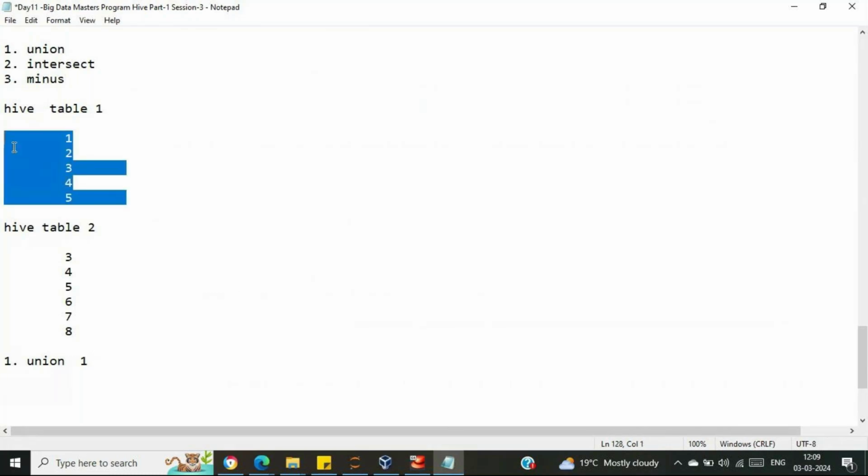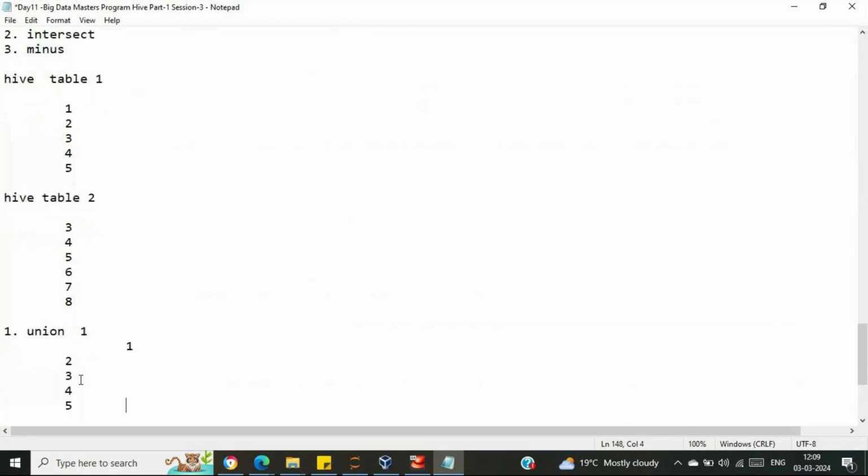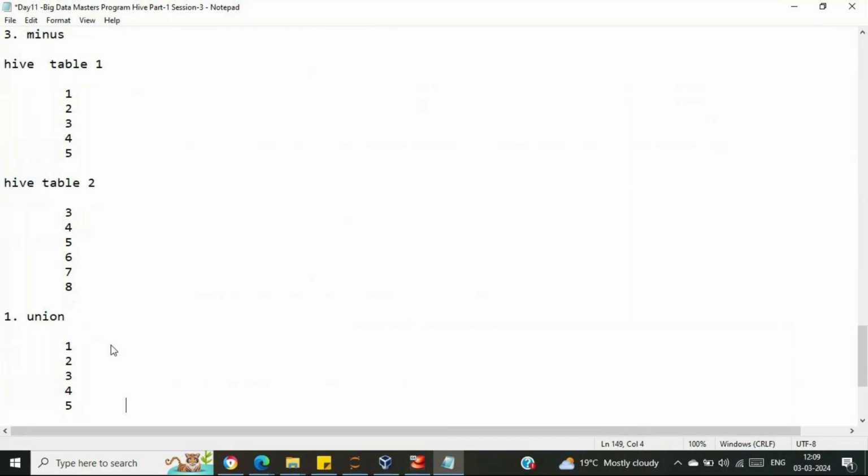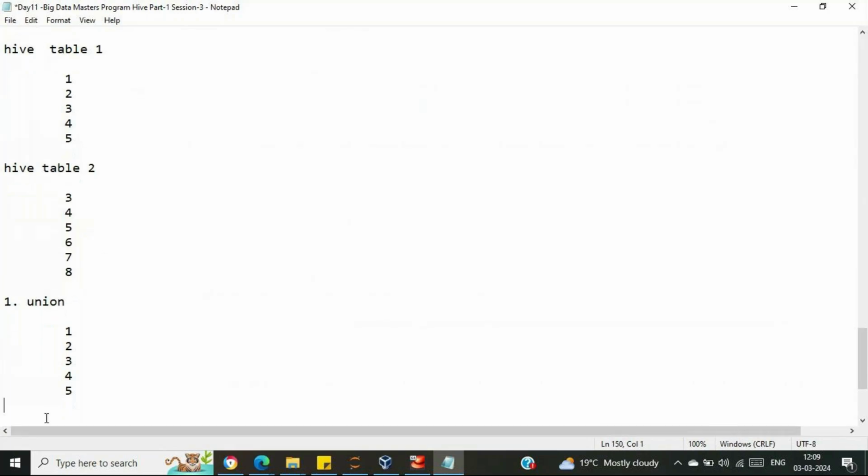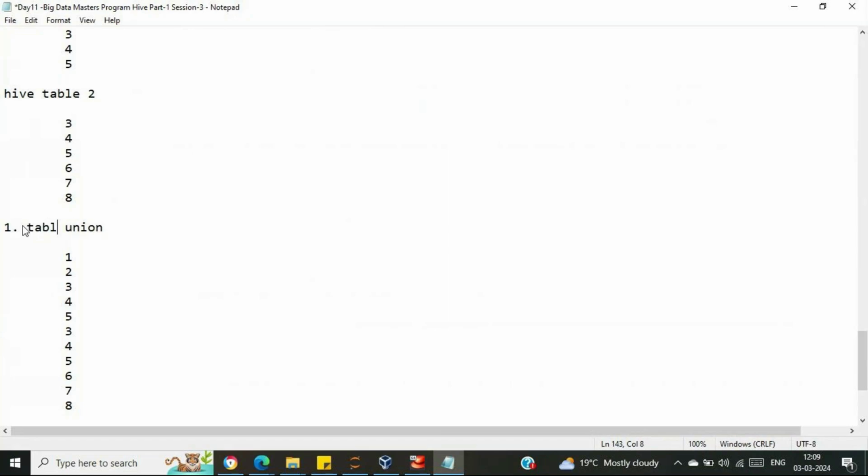It will be the combination of both: 1, 2, 3, 4, 5, 6, 7, 8. Table 1 union table 2.